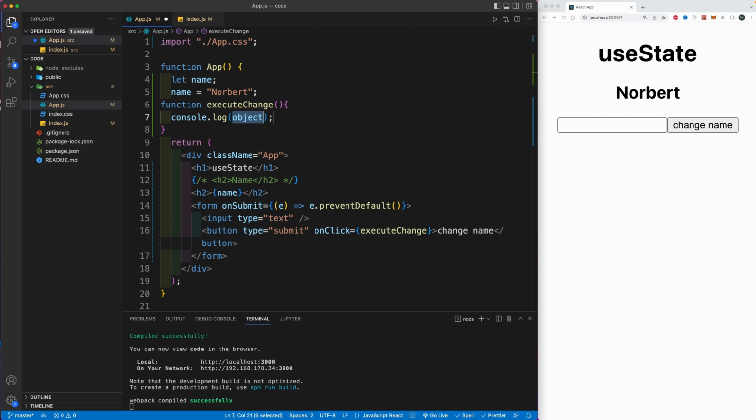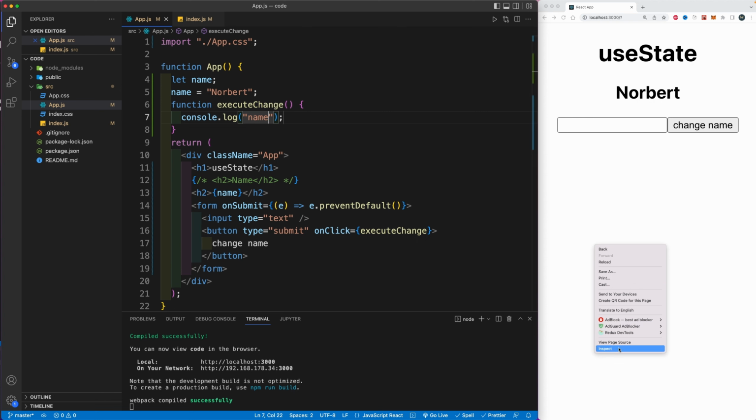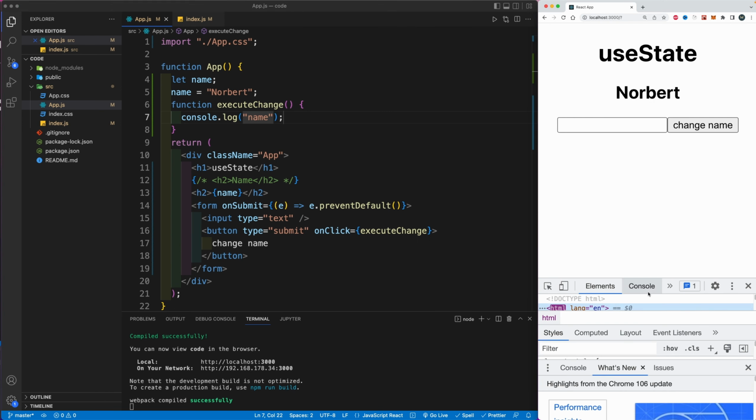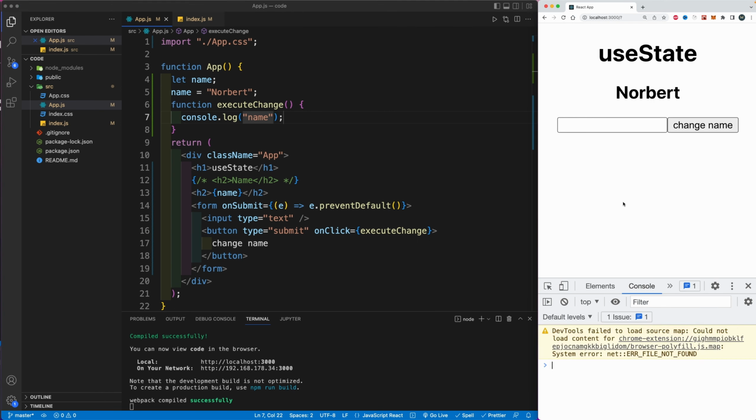Let's first of all check the change. So let's see if this works. I'm going to console log here name. Okay, so the string of name. Let's right click on the project and open up the console. So if I click on this change name, I should see console log the string of name. Let's change this to click. Okay, so I should see down here a console log of click. So click and click. Perfect. This is working. So when I'm clicking on this button, this form is submitting and it's console logging this click.